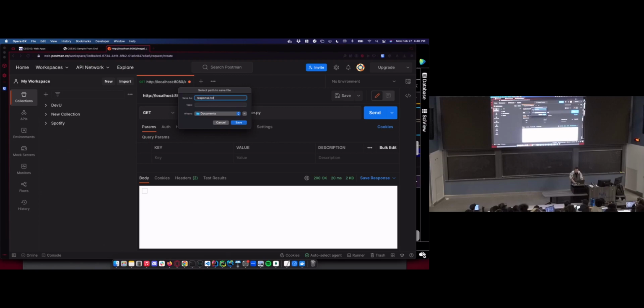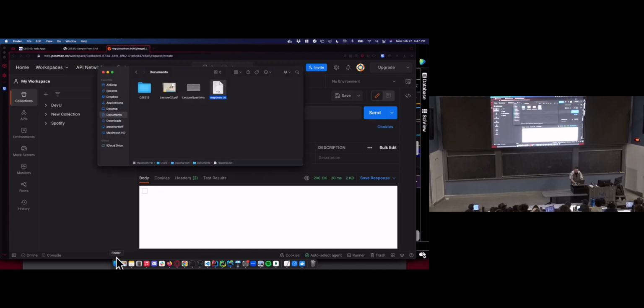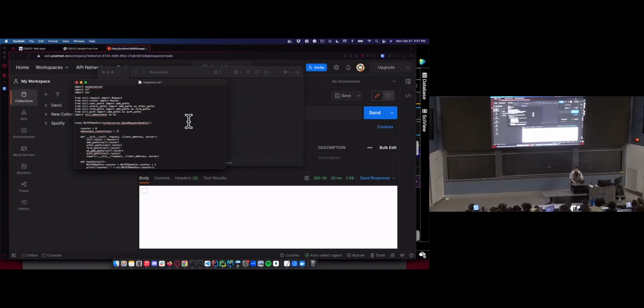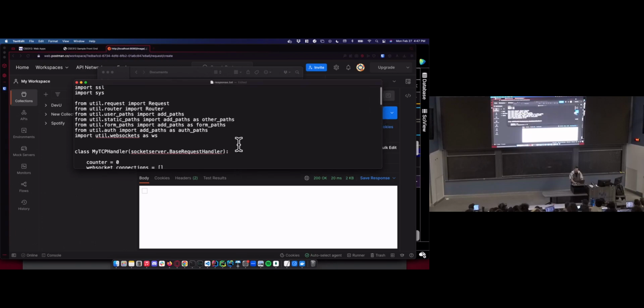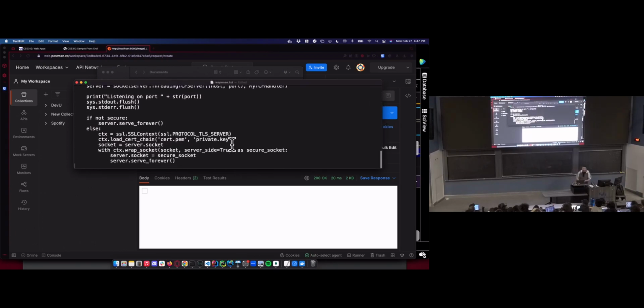Response.jpg, I'll change this to response.txt. It's going to ask me to overwrite because I already did this. I save that, I can open it, and there's my server code. I send a request, an attacker could send a request, get my server code, they can access any arbitrary file on my hard drive just by navigating the directory structure. As long as my server has permission to, there is one caveat. Whatever user my server is running under has to have permission to access the file, I suppose.